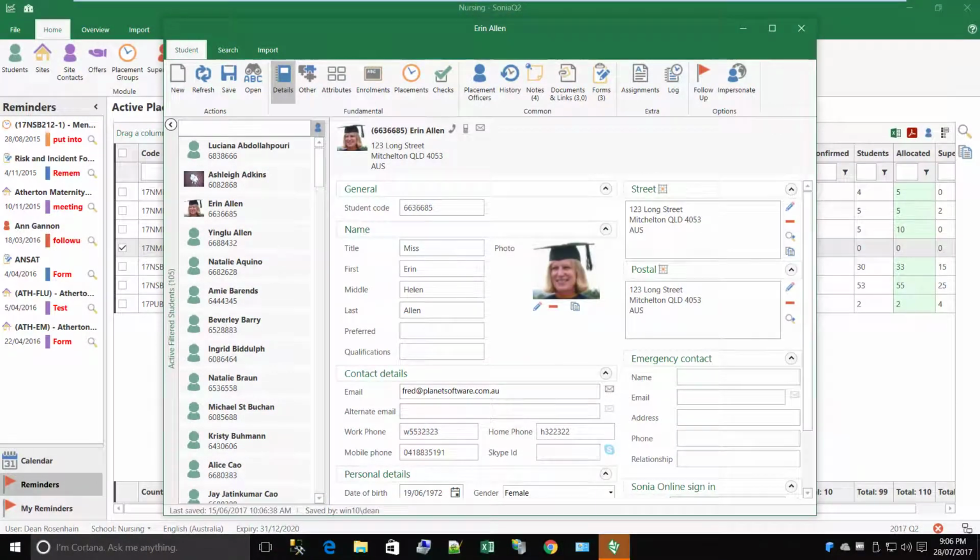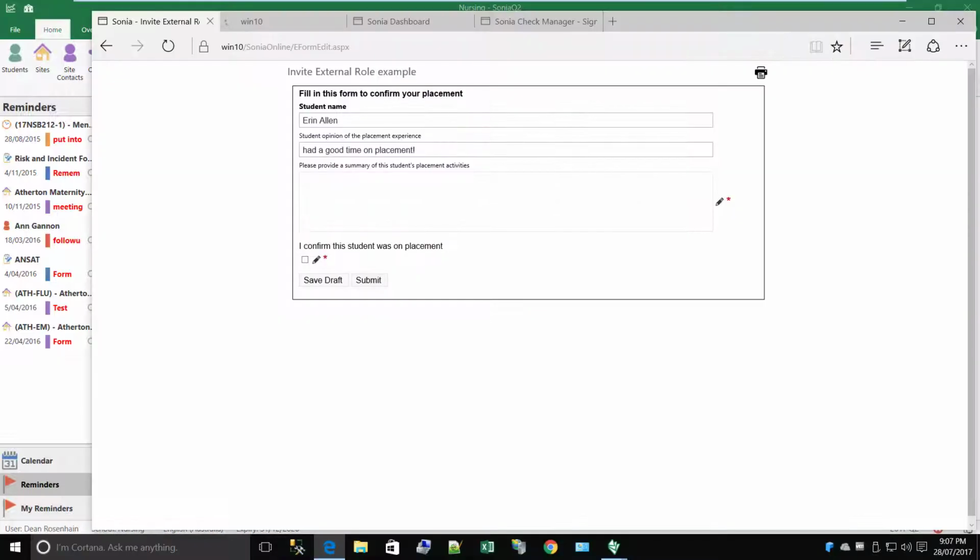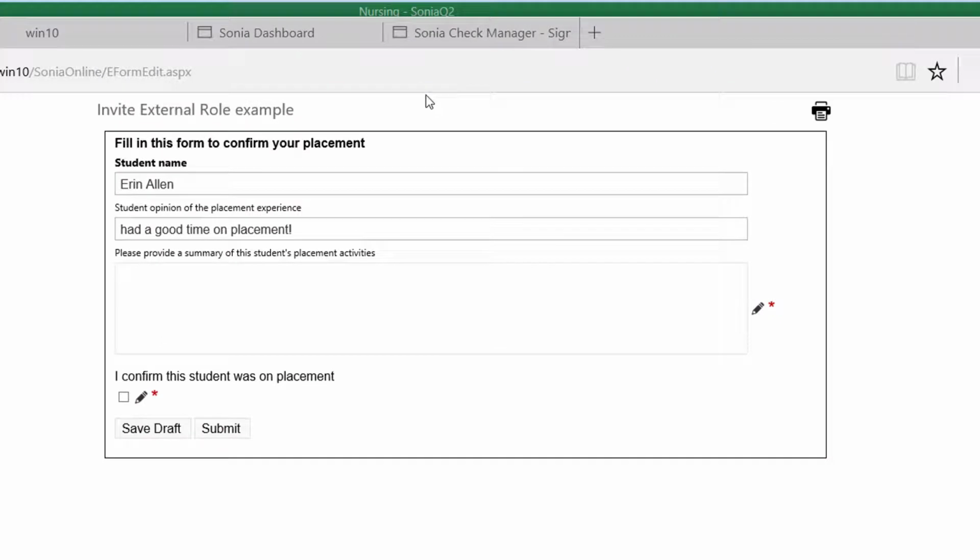And from that electronic form, if they clicked on the link, it will take them to the web page, the form that the student's already filled in. And because I'm now in a different role, I'm in the role of external, I can come in here and say, yep, all good. And I'm going to confirm the student was on placement, and I'll submit that.